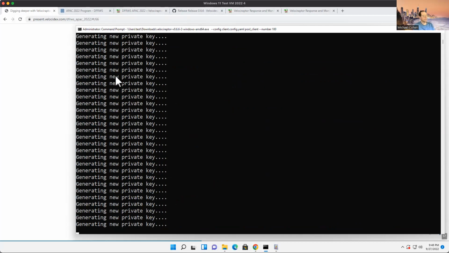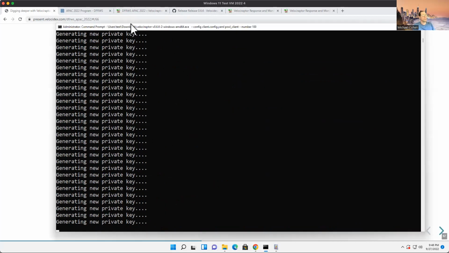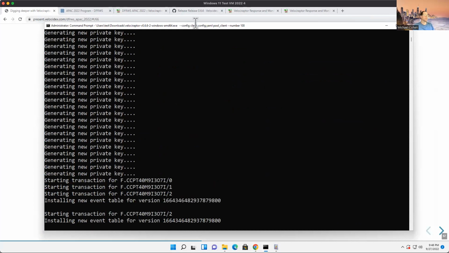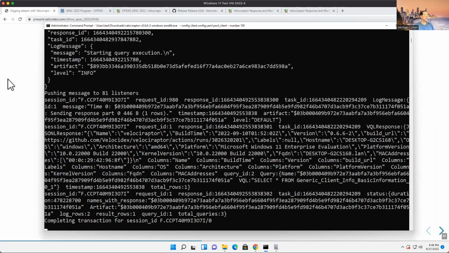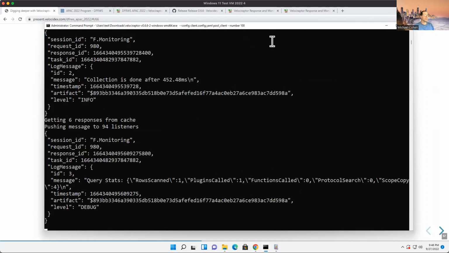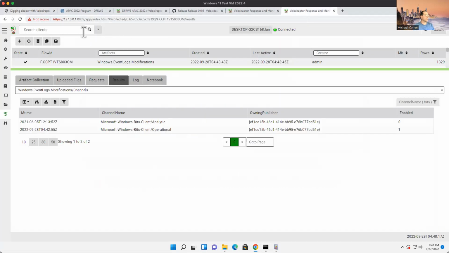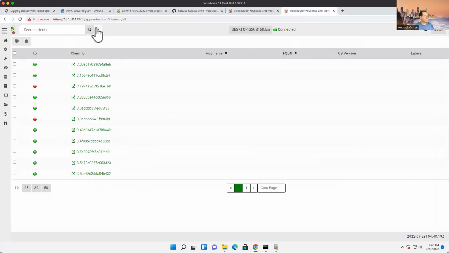You can see that it basically creates 100 keys and starts 100 separate clients, and then it will enroll them. Then we'll see on our system 100 new clients, even though they're all just kind of local, right? We can see that right away. We can just search for it and view all the clients, and you can see they're coming up and starting up.